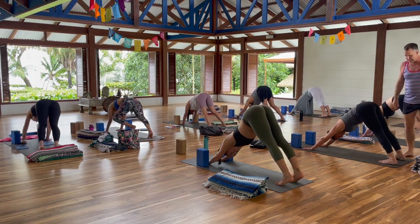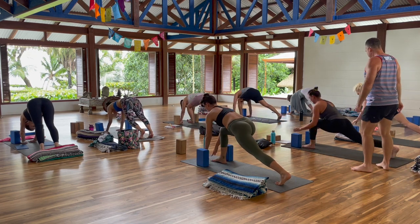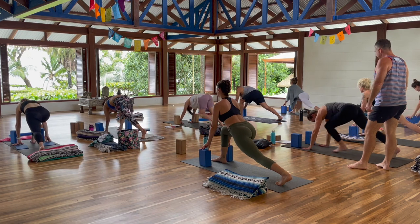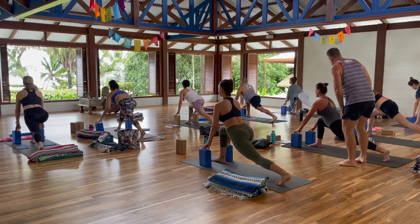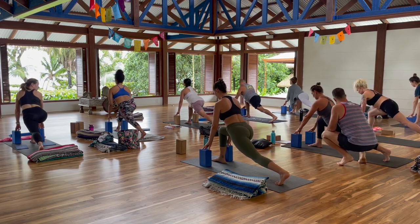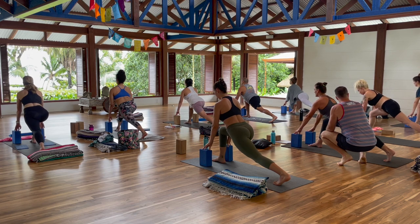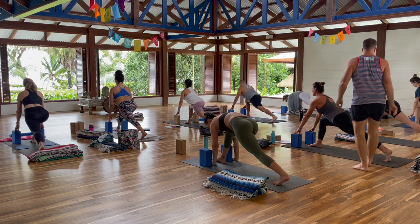Very nice, Tammy. Bring the left foot forward. Nice, was that right? Right foot forward, bring your right foot forward. I'm sorry, bring your right foot forward. And bring the chin slightly in. Now lift that back leg up a little bit, press back through the left heel. Nice, and then bring the right foot back, downward facing dog.